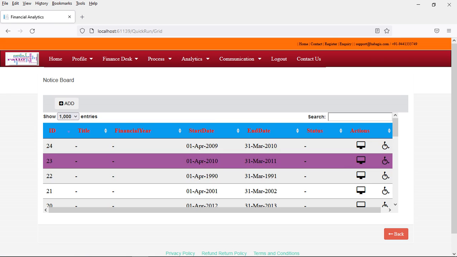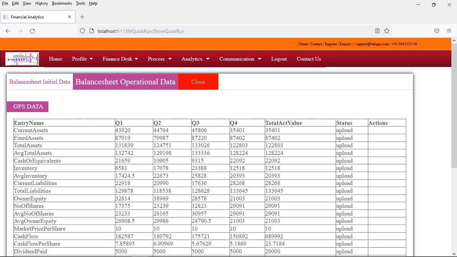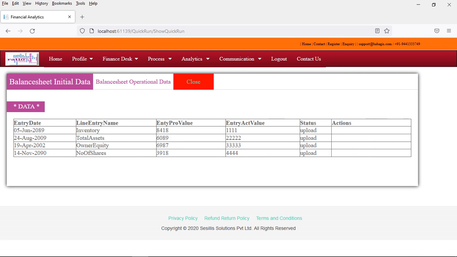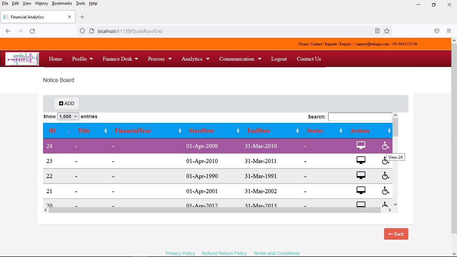When you click on that, it shows all the balance sheets which are uploaded onto the portal. So these are all the different balance sheets uploaded here. You can view the balance sheet here, something like this. This is the uploaded balance sheet on the server, for each quarter and yearly, for each balance sheet item. Your general balance sheet has two sections: the opening initial data of the business, and then the business over time.